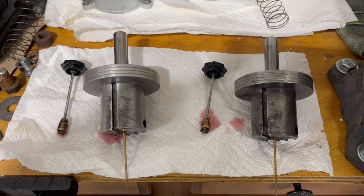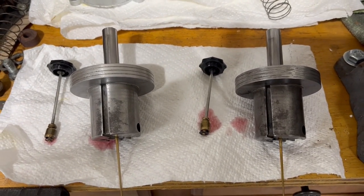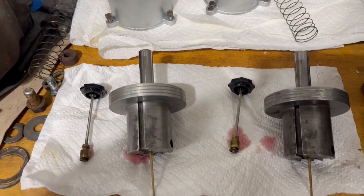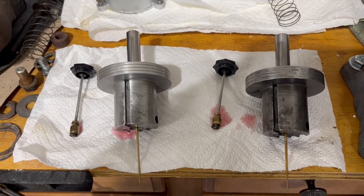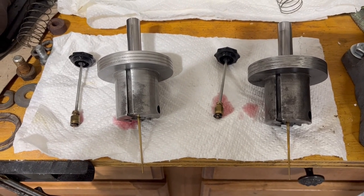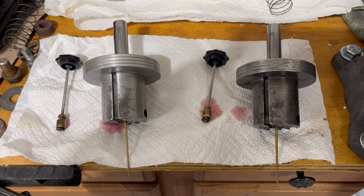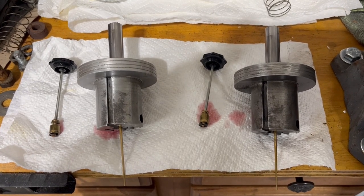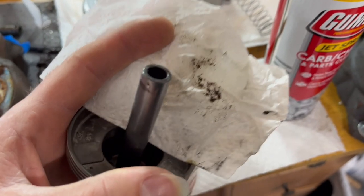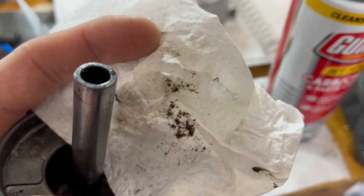Now that we've got these on the bench, I went ahead and drained all the fluid out of them. As you can see, I've been using ATF, and there's honestly not much in there. If you overfill it, there is a little vent hole — it'll squirt out the top, and then you'll have oil or ATF all over the inside of your engine bay and all over the inside of your hood, which is not necessarily great. I'm going to clean these up a little bit, and then we will put some fluid in each of them and check resistance. Just started cleaning out the piston with the issue — all of that came out on the first spray. Maybe we should start with: is it clean?